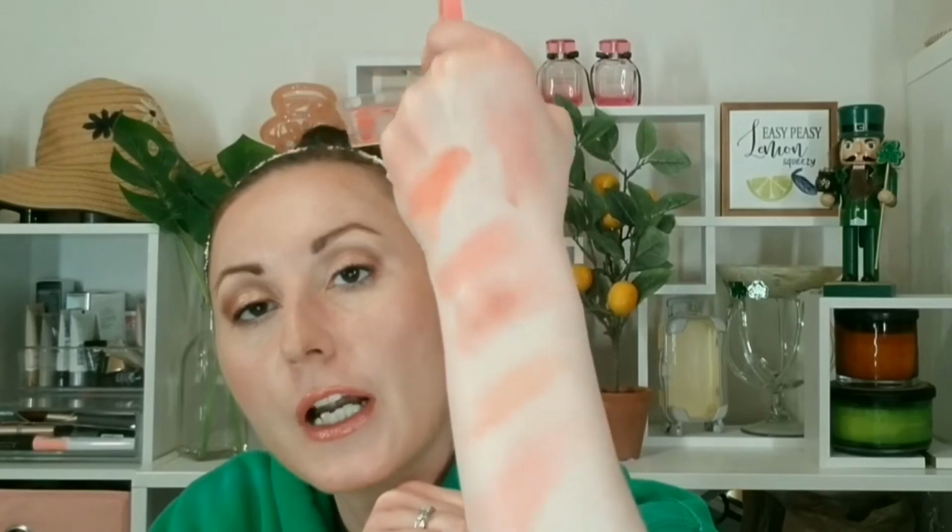From the drugstore, I have the Covergirl Blush. That's their Peach Punch Blush. Okay, so let's... Oh, this one is way softer than the other blushes. Let's see what it's familiar with. This one looks a little bit like the Coralista, so that could be another cheaper alternative if you can still find it. I know I bought this one on clearance, and because I like it so much, I already have a backup of it.